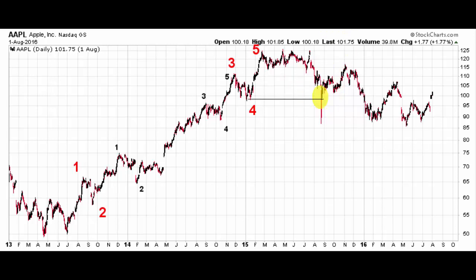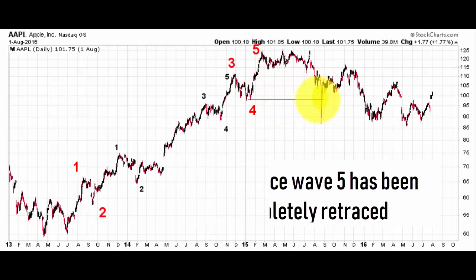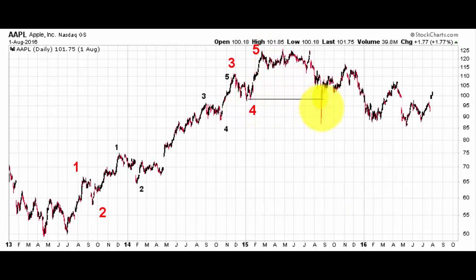A third way, and again possibly too conservative in my view, is to look for a complete retracement of that 5th wave up leg. Once you get that, that's your stop level. Obviously that's pretty easy to figure out. Once that 5th wave begins, you just place a stop level at that area, and once it's hit, that's an indication that the entire up move has ended. So those are the 3 steps to making Elliott Wave a tradable, objective, almost mechanical trading system that you can use.